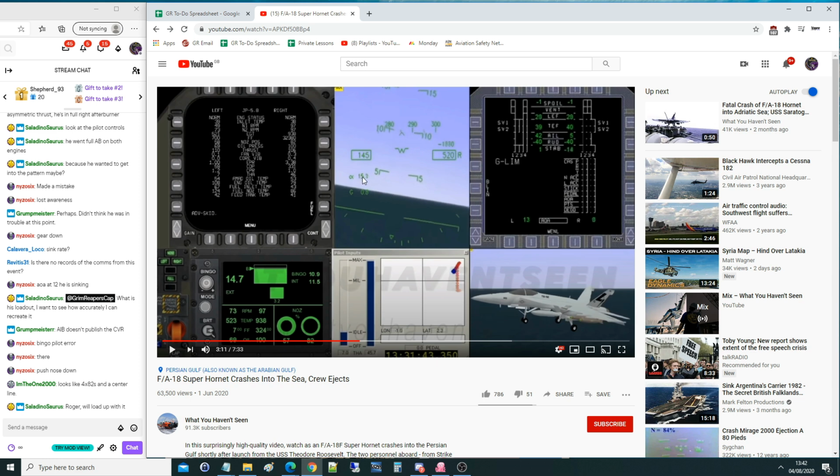However, you're up 15 degrees at this point. At some point, it simply becomes irrecoverable in terms of angle of attack, and I think we're about to hit that point. And this is the really interesting bit. This is what's kind of got us arguing here, is that the FCS state is gone.